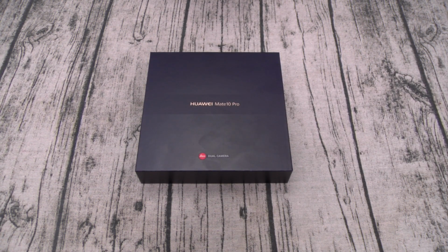Now, you got the desktop mode. So what that means is anybody that has a Galaxy Note 8, you know you plug it into the Samsung DeX and you can use your phone as a desktop. With this phone here, all you need is an HDMI to USB Type-C cable. Once you plug it in, it automatically switches to desktop. Now, I used that in person today. It really works. And you can also connect a Bluetooth mouse.